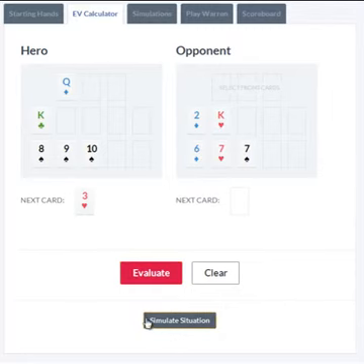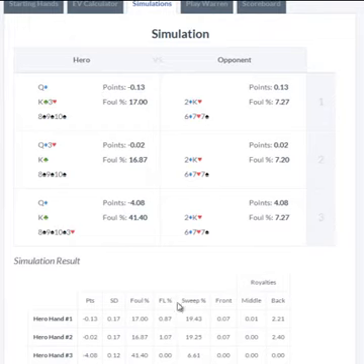When you simulate the situation, there will be a blue box on the bottom right that lets you know it's being simulated, and a green box will pop up to let you know that the simulation is done. Once it's done, you can click in the simulation box and see the results. Okay, and the simulation is done. From the result, you can see that if you place a 3 on the bottom, you're not going to get any top royalties. But if you place it in the middle or the top, you have a chance of getting a front royalty, which is 0.07 when you hit a pair of queens or better.